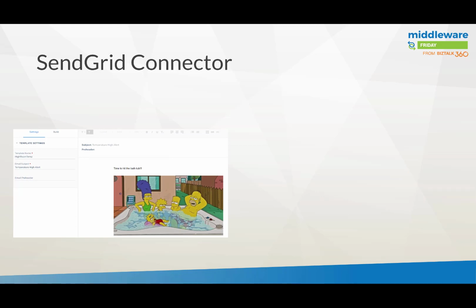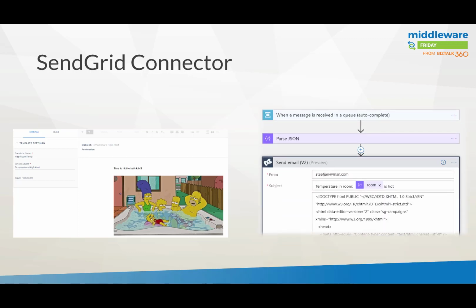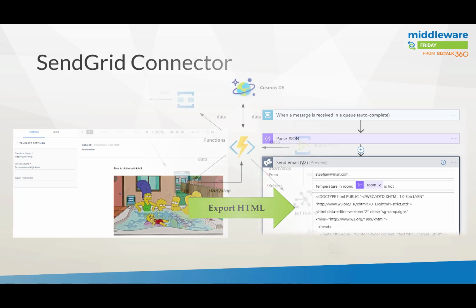You can create some of the templates. I created a funny one here, which I'll show you in the demo as well. You can create templates, transactional ones that you can send out automatically, or some for marketing campaigns. You can create those templates using an editor capability within SendGrid. Then you can export that HTML and insert it into the connector itself. You can say, okay, I want an HTML marked-up email, and you can set that within the connector itself. There are some other capabilities, or features, as well.